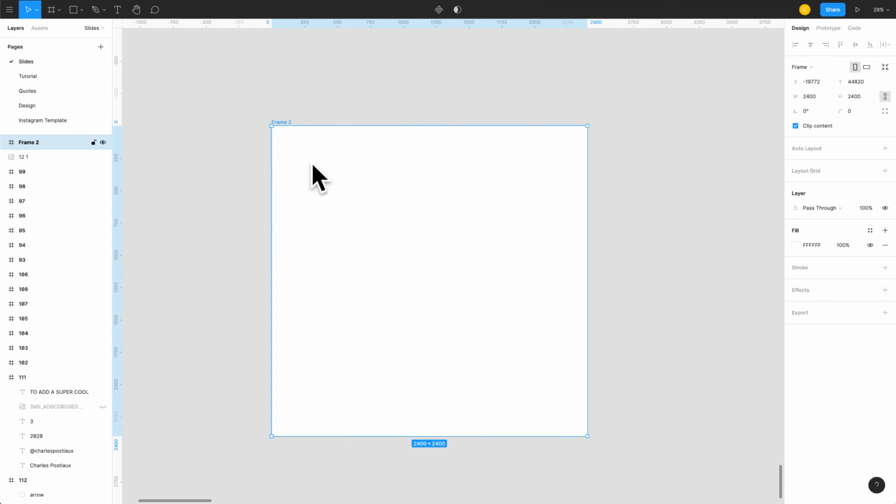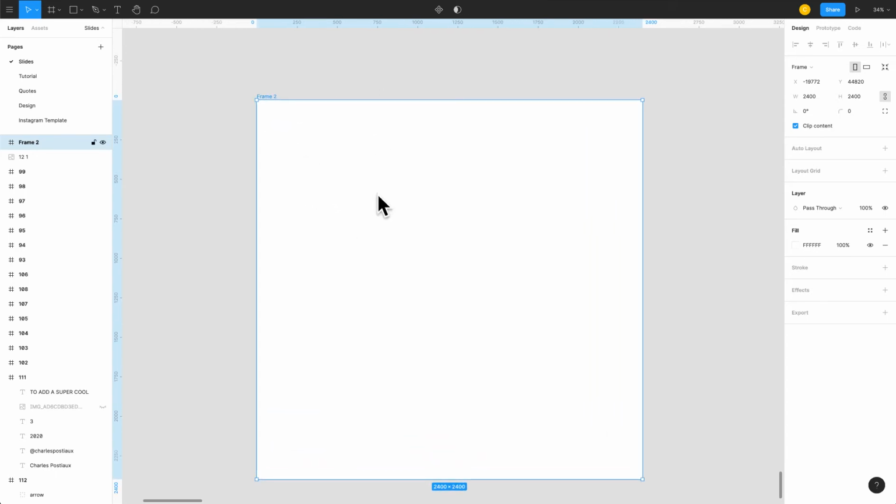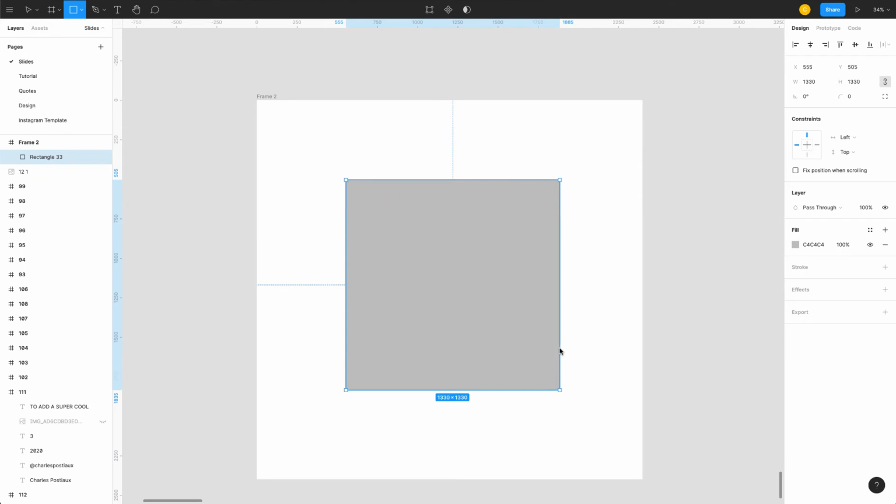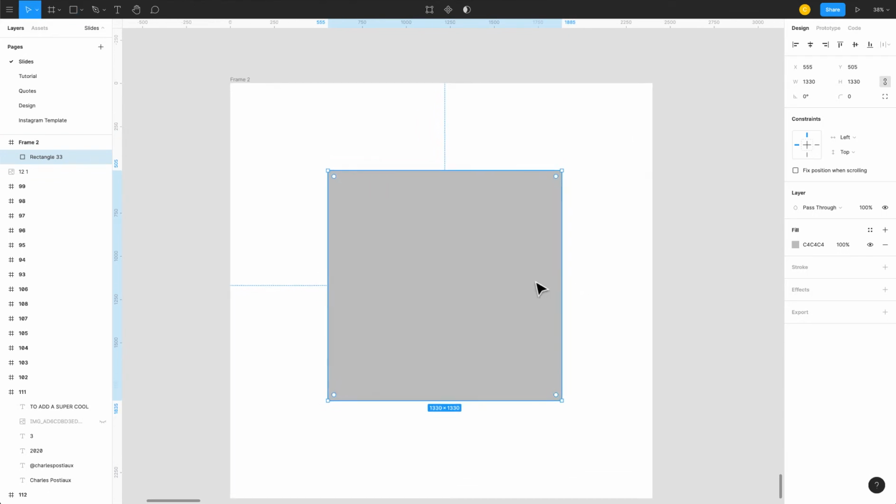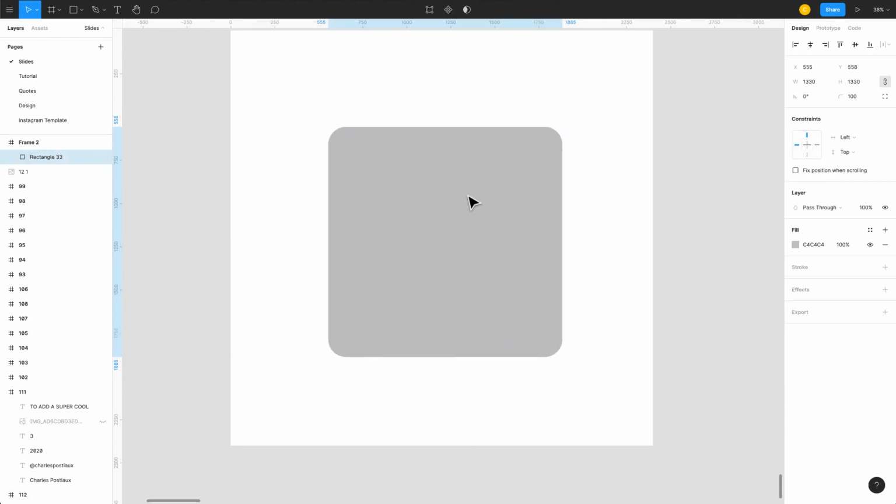So the first thing you need to do is simply create a frame, or I create a frame here just for the example, but if you are on a design, for example, you just have to create, I don't know, like a cube or a rectangle, whatever works for you. Then I usually like to have a little bit of curves on the sides, some round corners, but again, you do whatever you prefer.